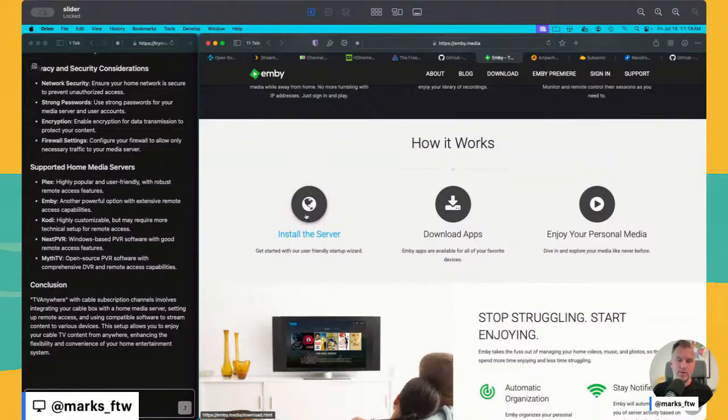And then just film a video of you, just film outside for a second. Stick it on that server and put it in there. And now you have this little piece of software, this app that can take that video and make it available to your devices. Then you can download an app onto your phone and connect to that home server, to that app you're running on your laptop or your other computer. And then you can watch that video that you just filmed outside. You can watch that on your phone, streaming through the server, right? And that's a great place to start. Just get familiar with that.